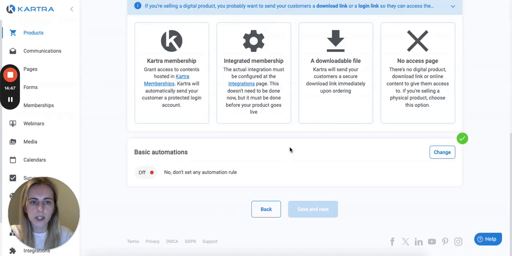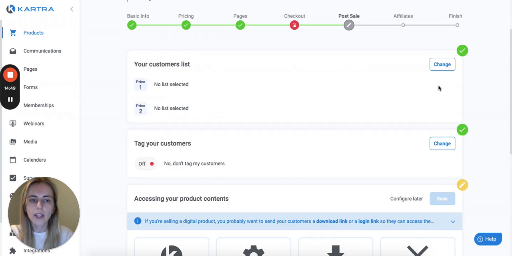And then we have some post sale things. So you can add your clients to a customers list if you want to have a specific newsletter list. But for most of my clients, I set up a list for all of their clients who have made a purchase, and then for all of the leads who haven't made a purchase. So basically people who are freebie seekers, got into your free offers, got into your newsletters, versus people who have spent money in your business.